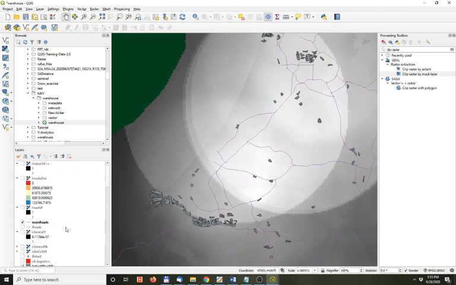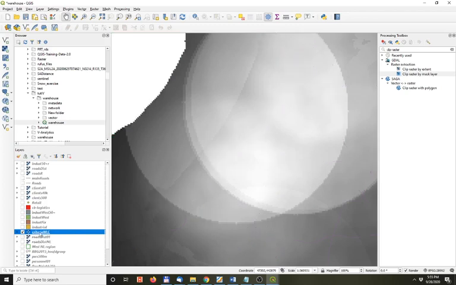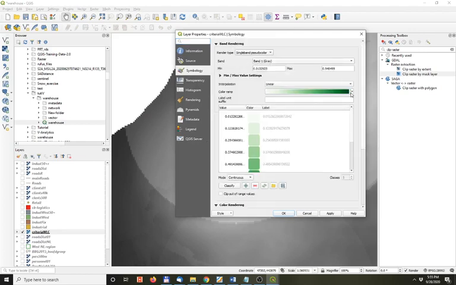Where is this one? It's called the weighted criteria, yes. Turn off everything else. Let's change the colors, single band. And now we actually think it's better and worse. So it makes sense to do something like this. Worse is red, all the way to 0.9. And 0.9 means it scored almost the top score in all criteria.